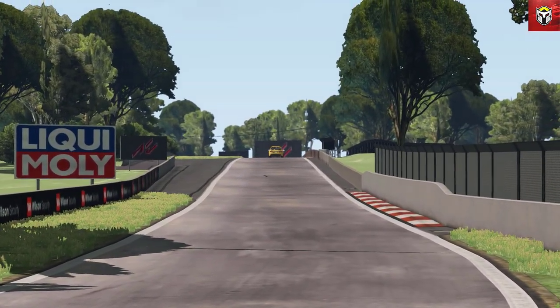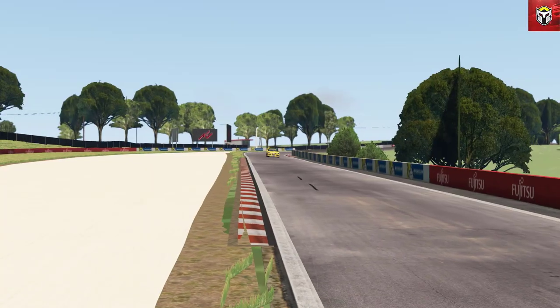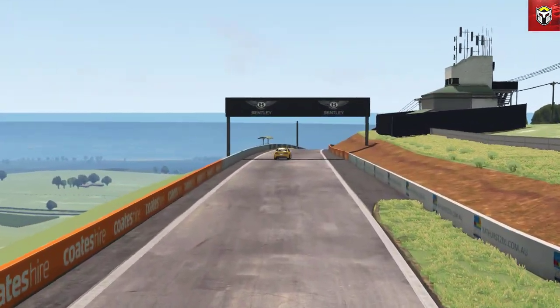The reason I picked this car to show you Bathurst is that it's quite a well-balanced car, and it's not too bad to drive fast. It's got minimal understeer and oversteer, and actually it's a little bit forgiving, which is great.